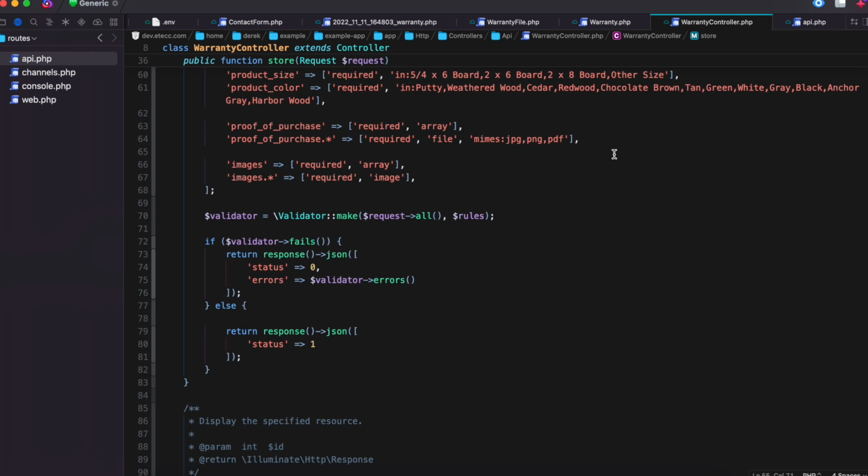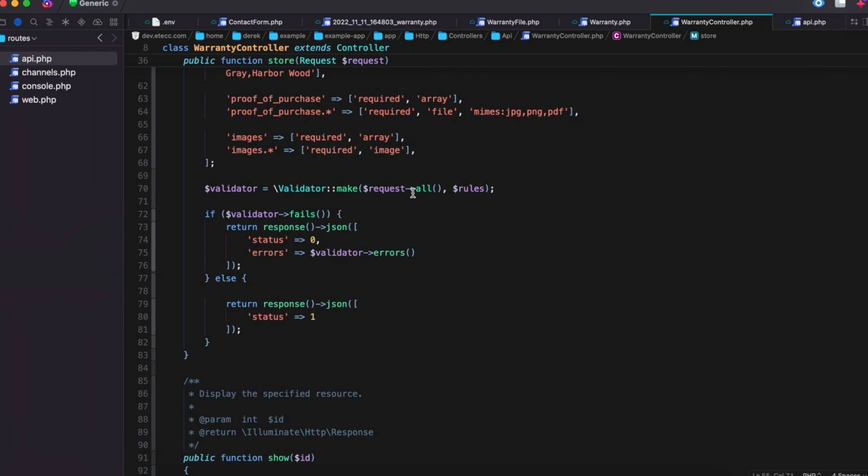Setting up all the array of validation rules, we call the validator, we're passing in all the request variables that are coming in, we pass in the rules. If it fails, I like to control the data. I don't want just the validator to return the error structure that it likes. I like to always have consistency whenever I'm coding, so I handle it. If it fails, I'm returning some JSON here that says the status is 0, because I love having a status boolean in my code and to work in my APIs. And then it returns an array of errors that I can loop through and print out to the user.